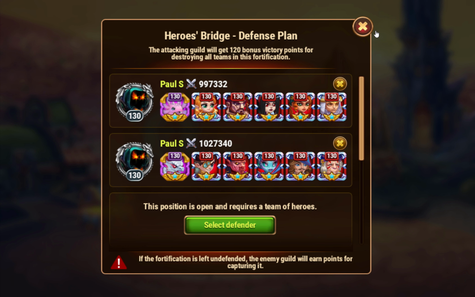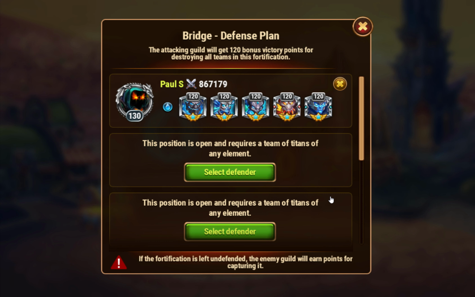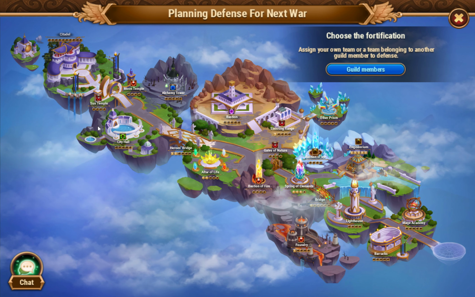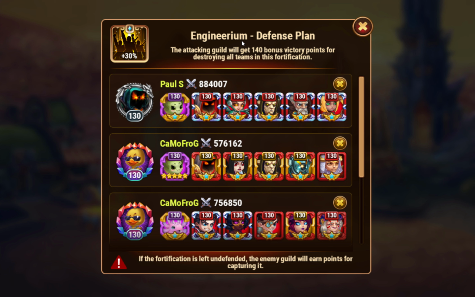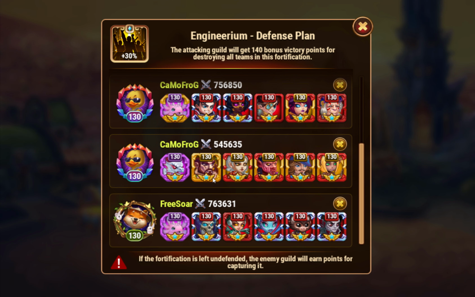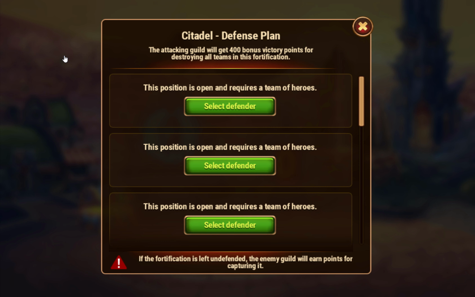Oh, Heroes Bridge. It's actually different, it's not a Titan Bridge, it's a Heroes Bridge. Oh, here's a regular Bridge of Titans. There's 2 bridges. Engineerium. Control Heroes. Oh boy. So much stuff, like the Citadel.